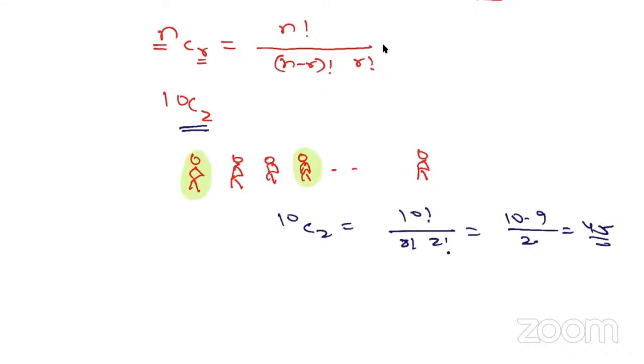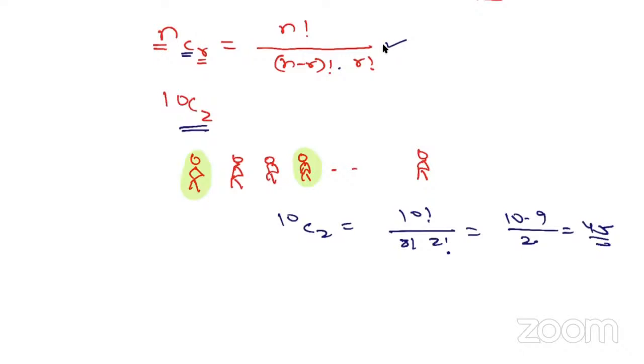Sir, sorry to interrupt, but what is C here? I said na that NCR, the notation for NCR, is N choose R. This is known as N choose R. This is the notation of combination that's called NCR. And the mathematical formula for this is factorial n by factorial n minus r into factorial r, right?